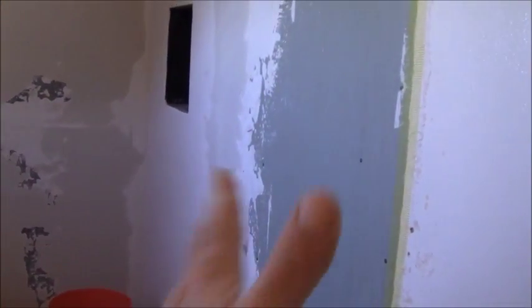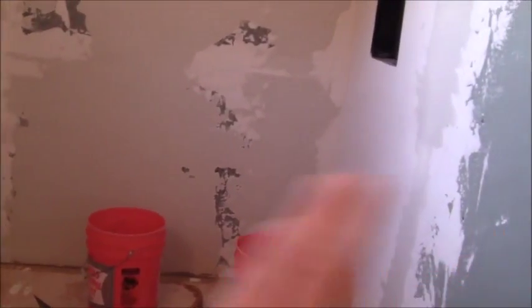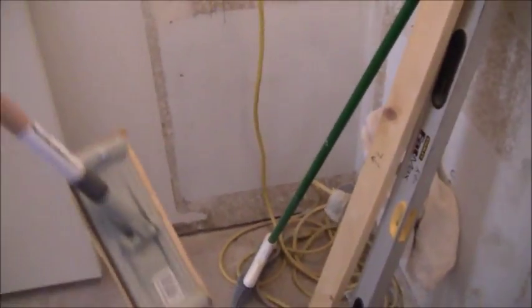Here's an update on the project. I got all three walls, the left wall, the back wall, and the right-hand side wall, all smooth to within a 16th of an inch. So when I put the tiles on, it should be pretty good. While that's setting up and drying, I went through and taped all of my seams for where all my joints are for my drywall, so I can put that on. I'm going to use a setting type compound for that, for the first coat. So this is ready for that. I've already sanded down all of the walls with some 80 grit sandpaper and a stick, so all the walls are nice and rough. And then I just taped all my joints, where you tape all your joints for standard drywall practice.